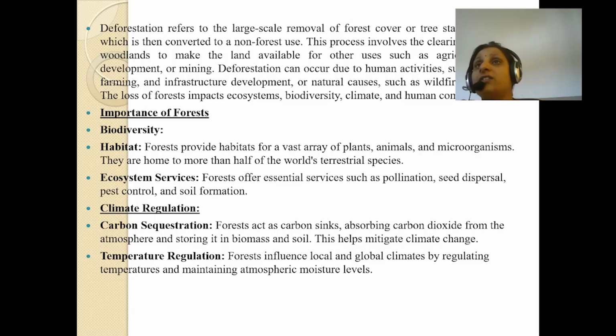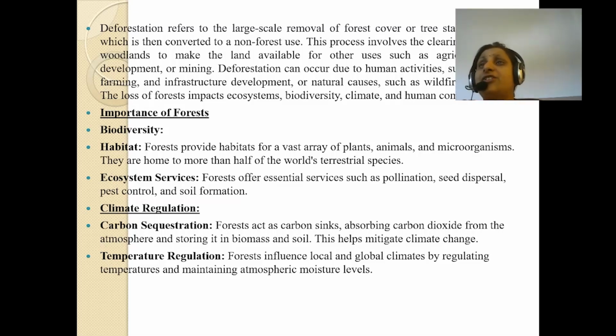Besides this, forest offers essential services such as pollination. As you have seen in COVID, many persons who didn't get opportunities at the places where they were living were forced to come back to their hometowns, and when they didn't get transport, they came back on foot. So if the forest is not there, no option will be left for the plants and animals either. They will face the same situation, which will create a lot of problems for you also, students.